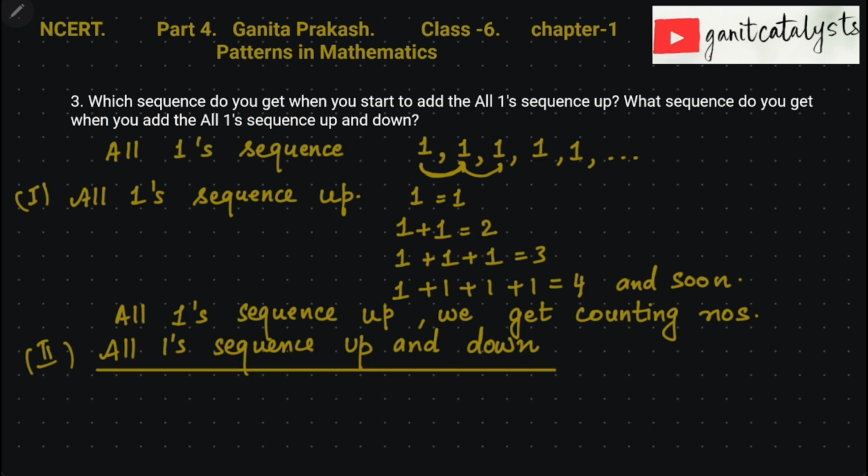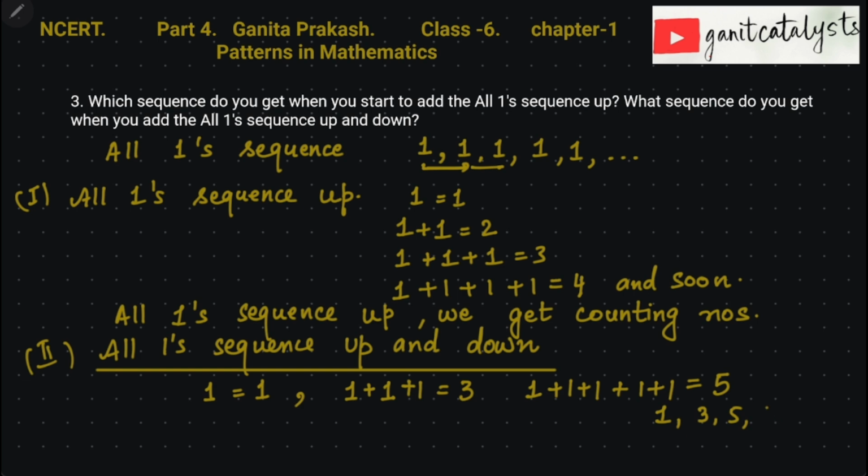Now in this case, what do we have? First we write down 1 is equal to 1. Next, we move from the first position to the second position. So it is 1 up, meaning 1 plus 1, and then back plus 1, which is equal to 3. Similarly, from the first position 1 up to the third position we move 1 plus 1 plus 1, then back to the original position, 1 plus 1. So it is equal to 5. So here we are getting 1, 3, 5. Next we will get 7.